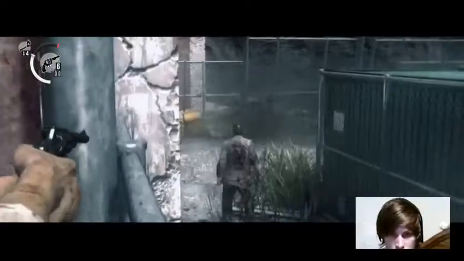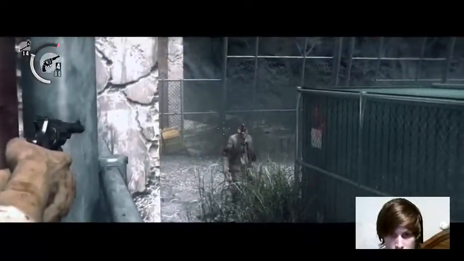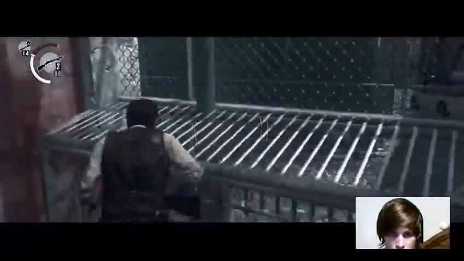Supposed to go... Can't climb on the van, jump up there. Oh. Probably should have stealth killed him, that would have been more effective. Come on, get up there. This one didn't seem to notice.